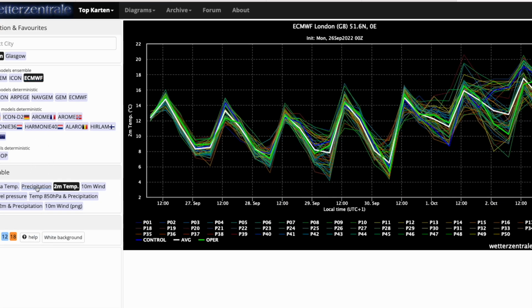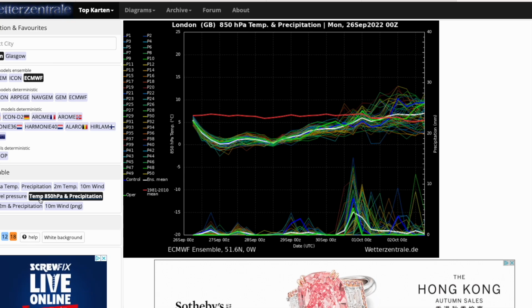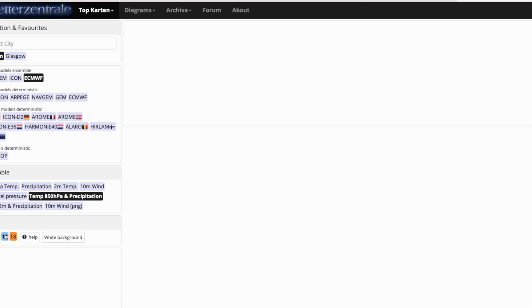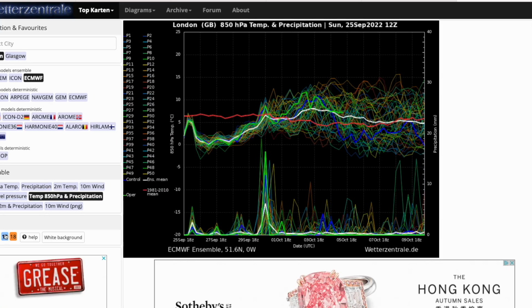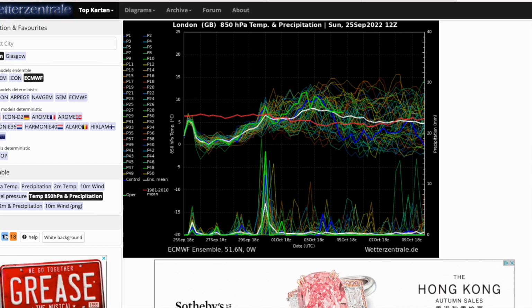If you look at the ECMWF ensembles, again, haven't fully loaded as I'm recording this, but you can see generally below average over the next few days, and then rising towards average towards the end of this week with big precipitation spikes around the 1st, 2nd of October. And again, if we have a look at the midnight run from yesterday, you can again see a very similar trend. Still some precipitation around average or above average temperatures in the longer term, but there will be some drier weather, there'll be some colder and wetter weather within these ensemble members. Again, we just have to see what happens.